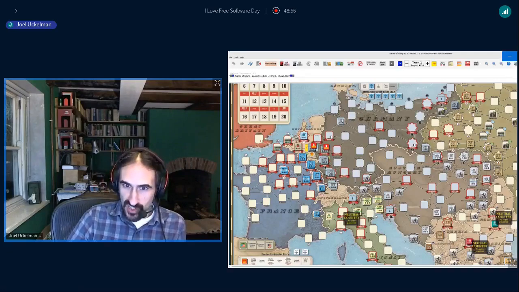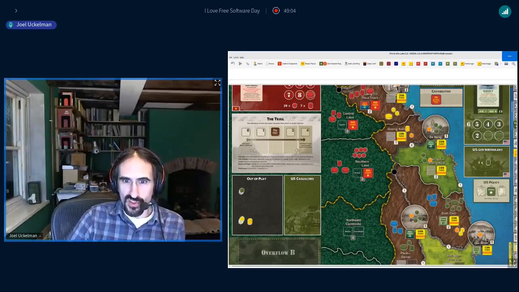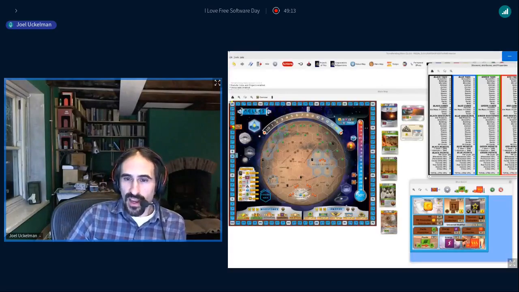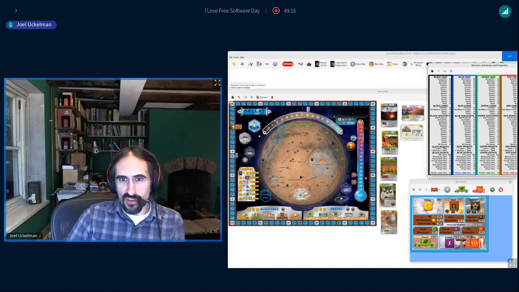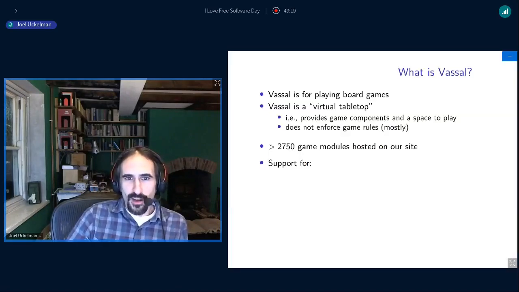There are a lot of different kinds of games. Our core audience from way back is historical gamers, so you've got various kinds of historical games. You can see some screenshots here. These are screenshots I took myself. There are also abstract games, lots and lots of abstract games, and various other things like fantasy games. I think this one is Terraforming Mars, if I remember correctly.